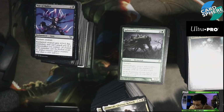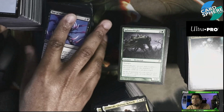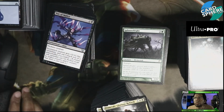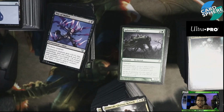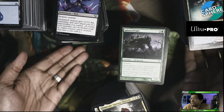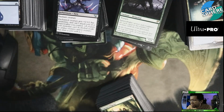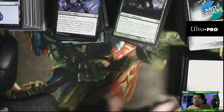Okay, so this looks like a stack of probably just basics in the last one. Yeah, so this is a couple hundred basic lands here. I'm just going to set these up top because we can still use those. But again, I've been teaching some people how to play who likely can use those more than me right now, so I'll probably just include those with some other cards. So let's slide these out of the way and start going through some piles. All right, let's set those over there. Let's see what we got here.